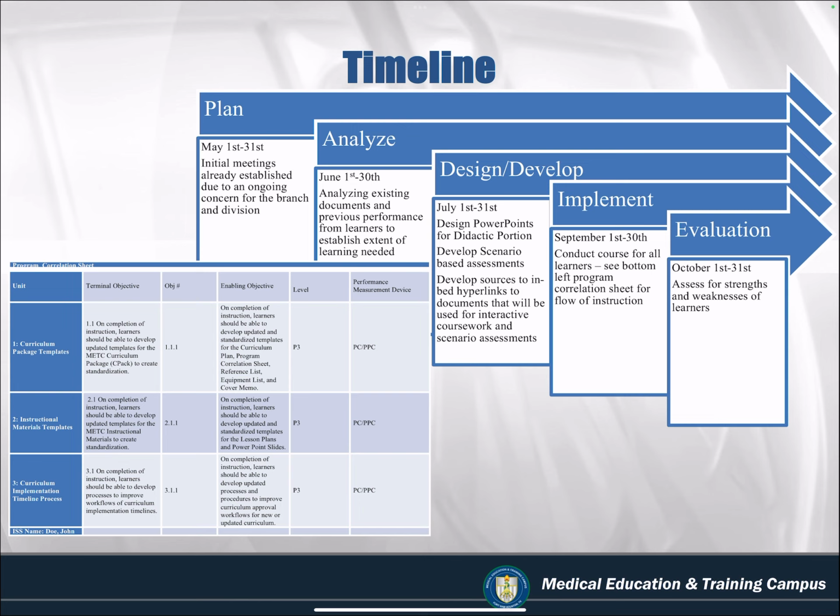And lastly, the evaluation stage, October 1st through 31st. After the implementation has occurred, the evaluation stage will begin, and a new analysis to assess the learner's performance will be conducted to determine their new strengths and weaknesses as applicable. After this has been done, this provides the data needed to develop specific working groups amongst the ISS teams or team restructuring, or if restructuring is done and the two teams have been consolidated.